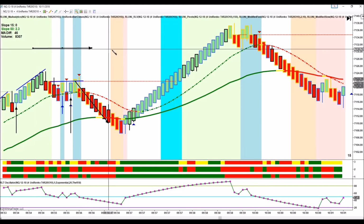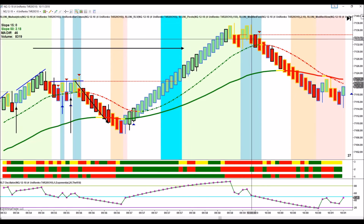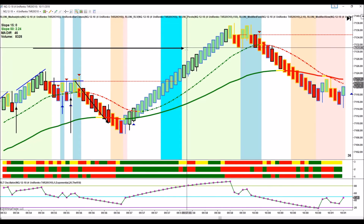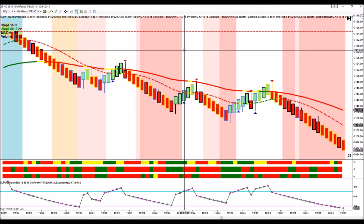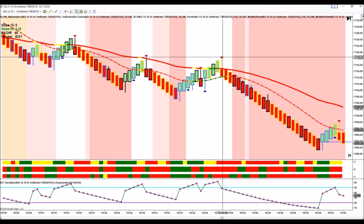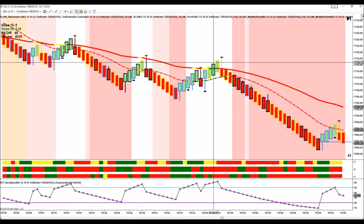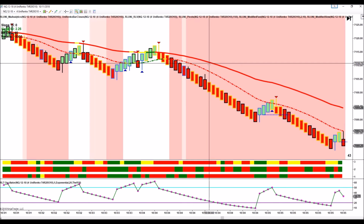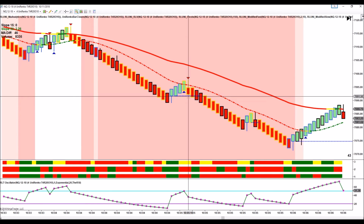This background bias doesn't look at price on the trading chart. It looks at the 2 higher time frames, and I think it's the most powerful independent predictor of success. That's why I don't trade without background bias. When this goes clear, it means our higher time frames have no alignment, and price on our trading chart isn't going to really know exactly how to go or exactly where to go.